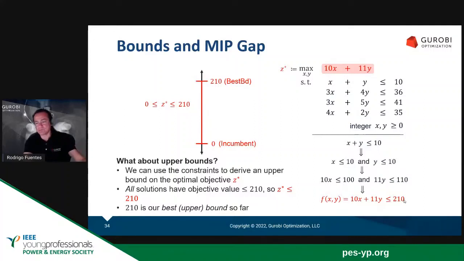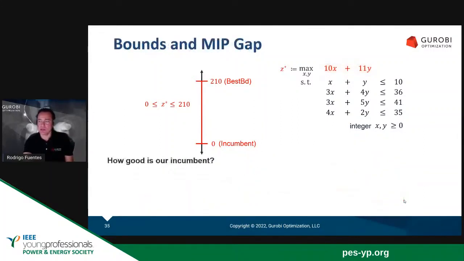So now, let's go back to our incumbent solution and let's see how good it is. We know it's not very good because we're not making any chairs or any stools, and we're pretty sure that we can do better than that. If the continuous problem solved to 4.5 and 5.5, there must be an integer solution that provides an objective that very likely is between 0 and 210. So this solution is really not very good.